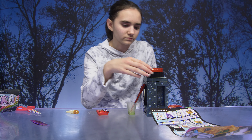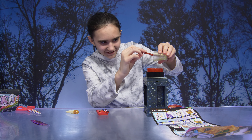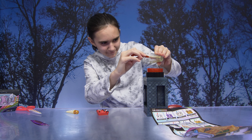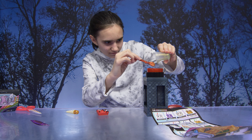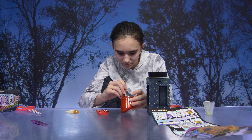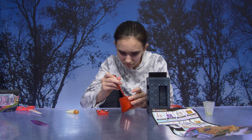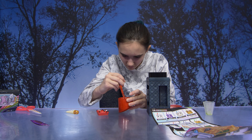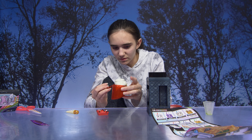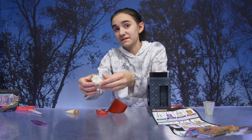Now that the slime is hardened, we removed the keychain lid and poured in the crushed beads. You need to use the spoon to remove the slime from the lipstick, fold the slime in half, and continue folding and pulling until the color, glitter, and scent is mixed in. It looks really firm. I can see it through — oh yeah, it's like mint! Neat. It's mint — looks good!